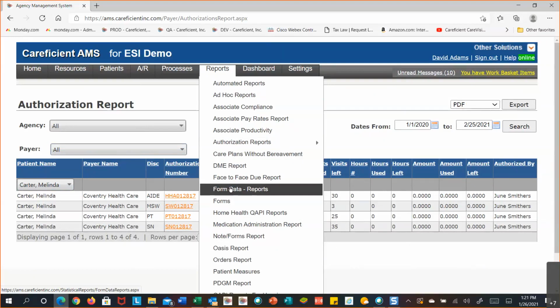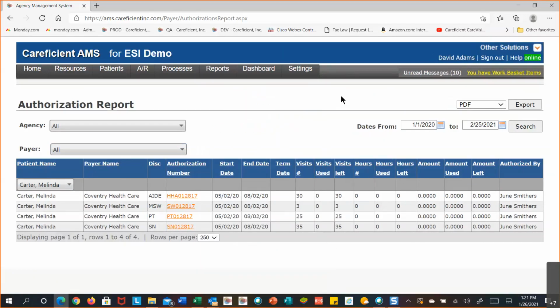Does a person must fill in this report, or does it populate from somewhere? As you're entering authorizations, you enter them into a patient encounter organization payer on the authorizations tab. If a payer requires authorizations, that's where that information gets input. This report takes the authorization information and compares it to scheduled and verified services. So that's what this report does.